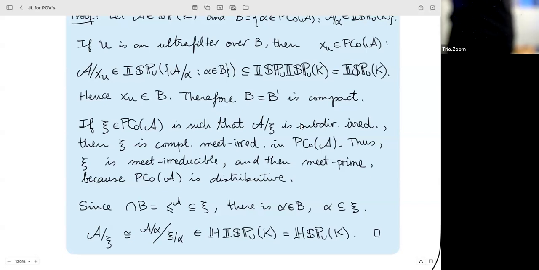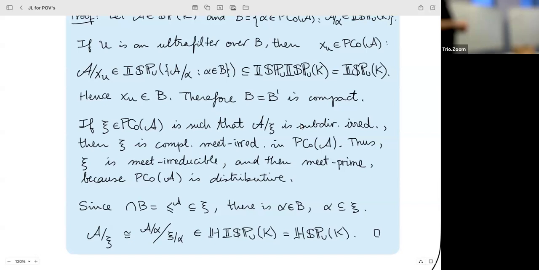The distributivity is exactly to indicate that if you have a compact and this is above the intersection of a compact, then it is going to go above some of them, but we know that this is meet prime, not meet reducible. Distributivity is used to translate or to equate meet prime and meet reducible. So could there be something weaker than distributivity which gives you the equality between meet reducible and meet prime? I don't think so, but I don't know.